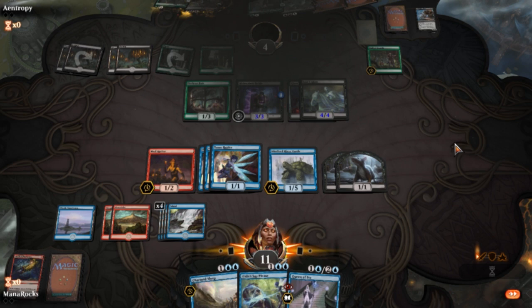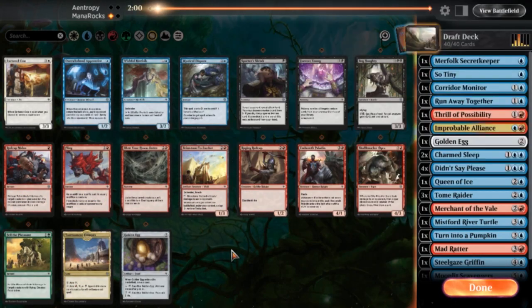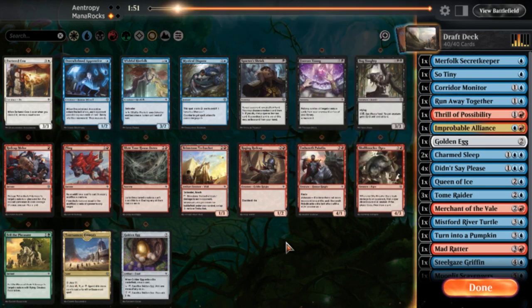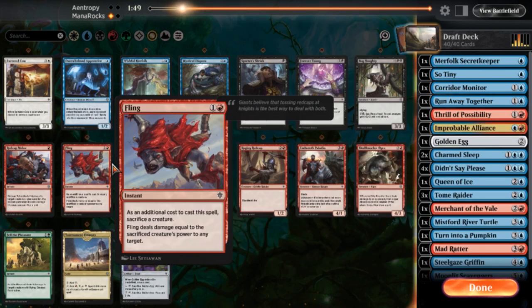Alright, we're up a game against green-black food, with some bombs that we milled. Clackbridge Troll. What a card! Don't have much sideboard against here. Spectre Shriek would be good, but we're not splashing black for that. I don't think we actually make any cuts here.